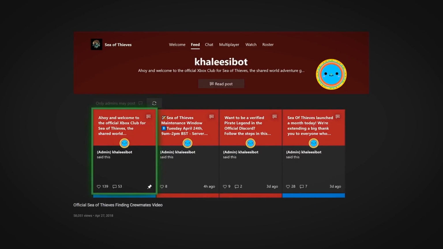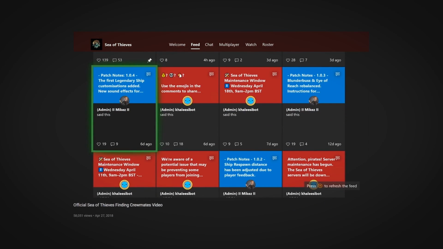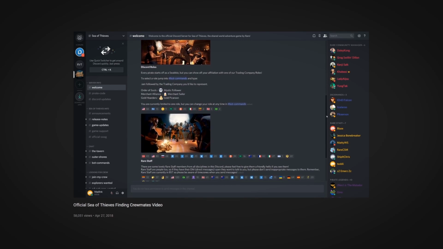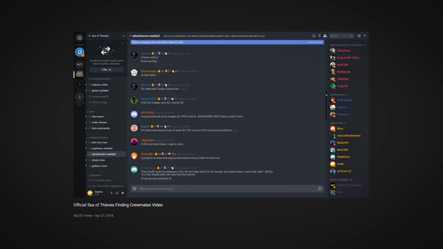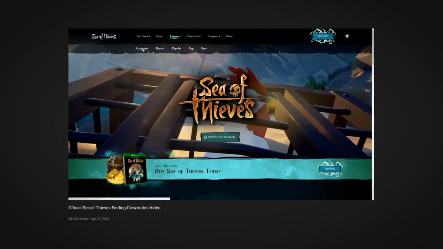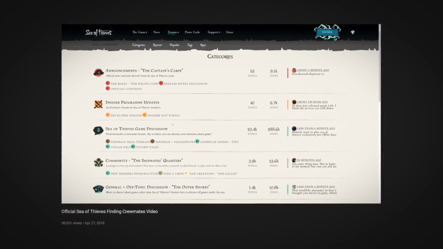I will guide you to this video made by Rare, who explains how to find other pirates in a more sexy voice. Just click the little icon up there in the corner, or wait until the end of the video and click the link in the description. The Sea of Thieves community is very welcoming to new players, so don't be afraid to seek help.